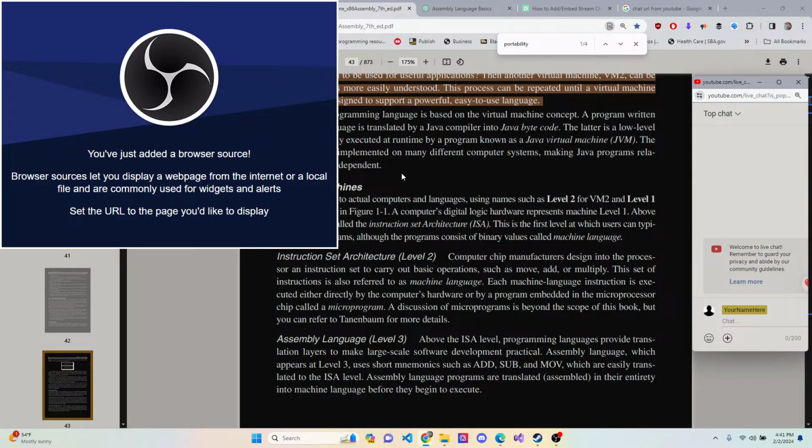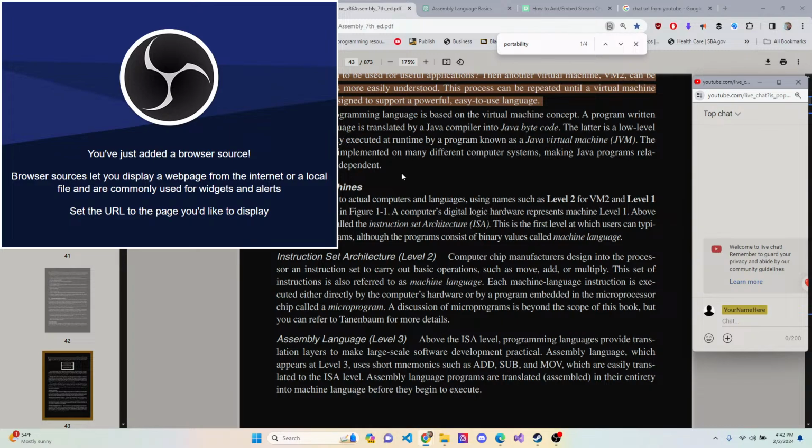Instruction set architecture, level 2. Computer chip manufacturers design into the processor an instruction set to carry out basic operations, such as move, add, or multiply. This set of instructions is also referred to as machine language.